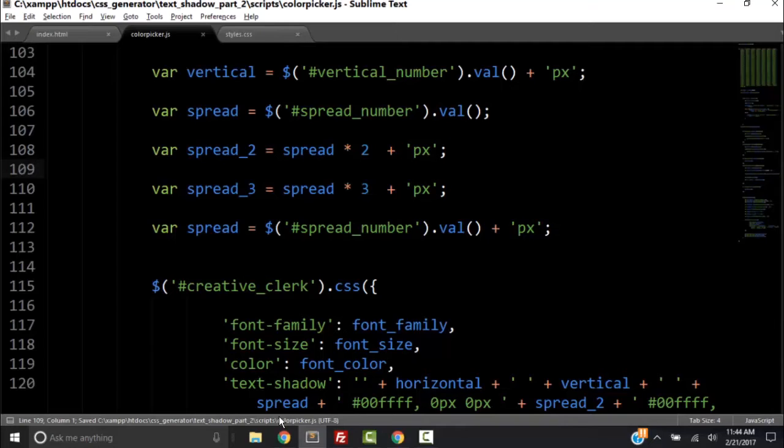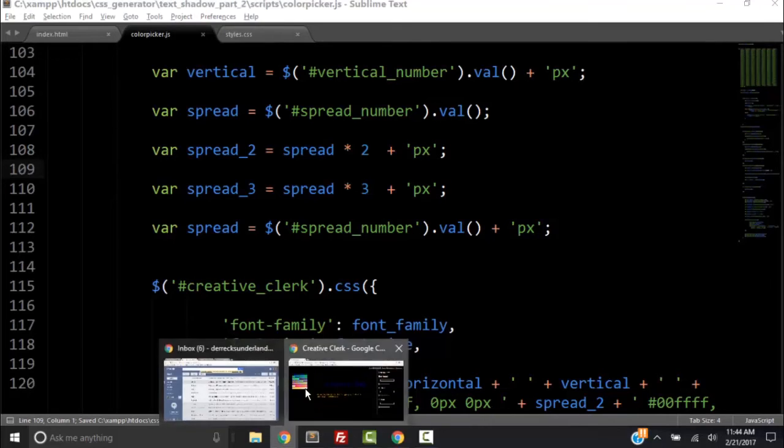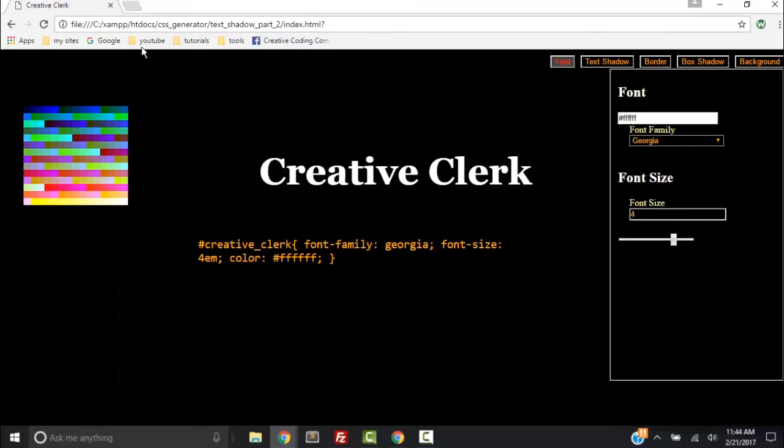Spread 2 equals the number spread times 2, then we add the pixels. Spread 3 equals the number spread times 3, and then we add the pixels. And then we take the number spread, and add our pixels to that spread after we did the calculations. Okay, so now let's save this and look at it, refresh.